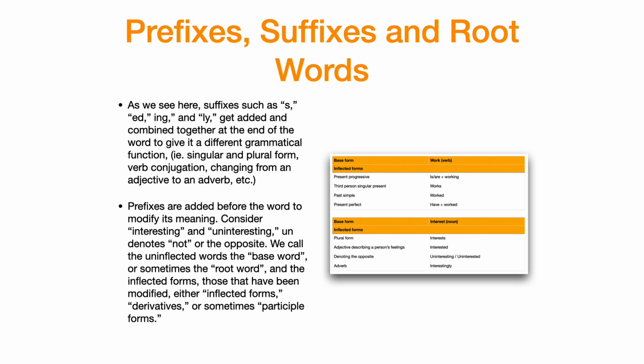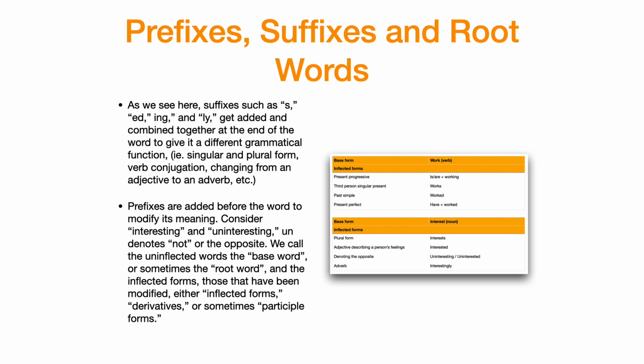Prefixes, suffixes and root words. As we see here, suffixes such as s, ed, I, and ly get added and combined together at the end of the word to give it a different grammatical function. For instance, singular and plural form, verb conjugation, changing from an adjective to an adverb, etc.